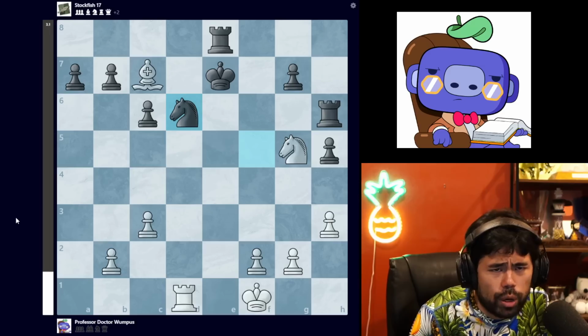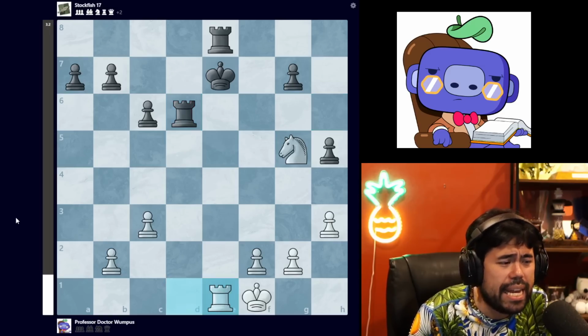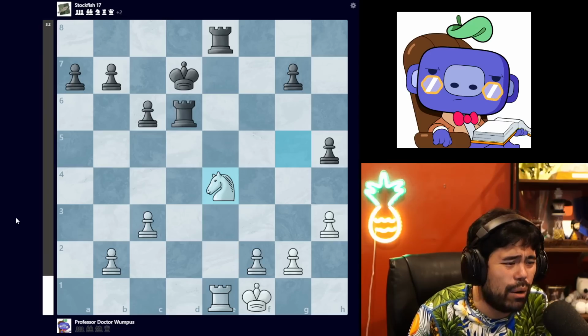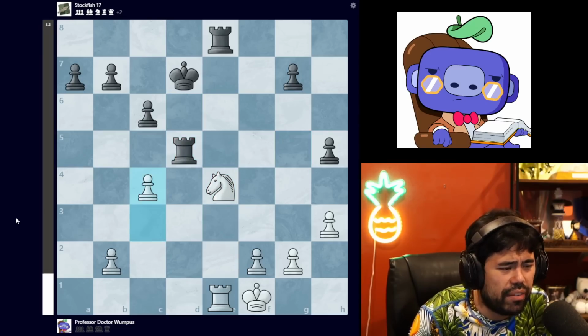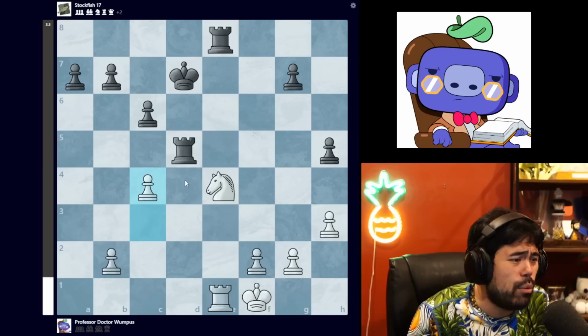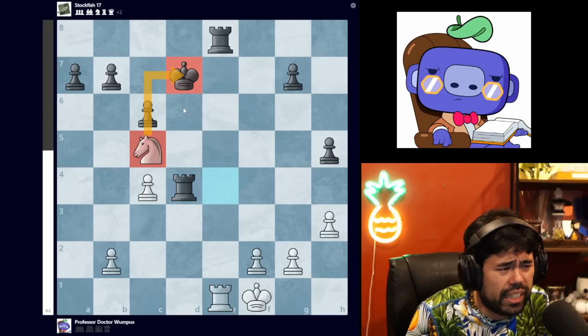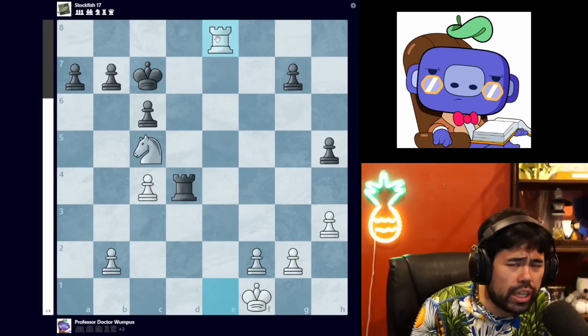So Professor Dr. Wumpus takes knight, we get rook takes bishop, and now we have the move rook e1 being played. Here Stockfish goes king d7, and now we get the move knight e4, rook to d5, and this move c4 being played. Here rook e5 is the move. If black were to play rook d4, by the way, this would be a big mistake, because after knight c5, checking the king, if you move the king, you lose the rook, and you lose the game.